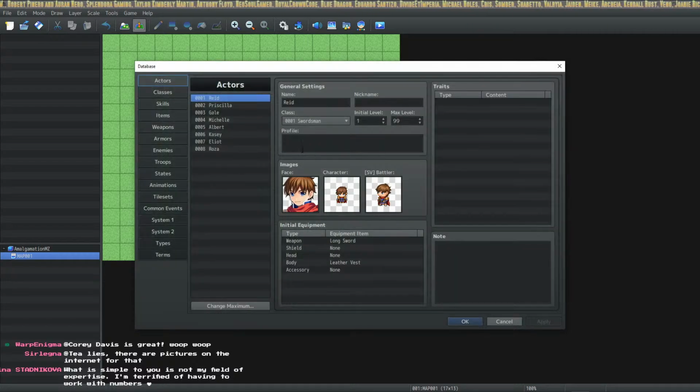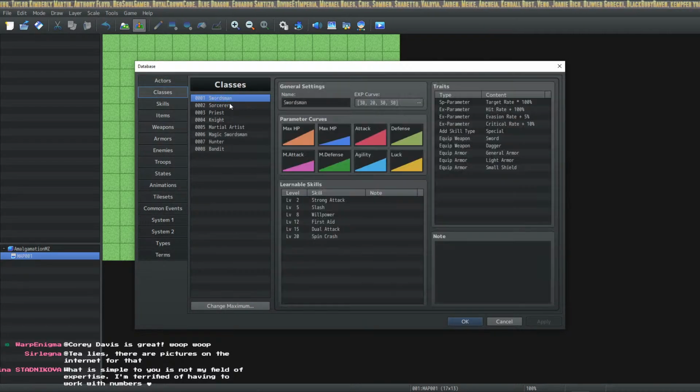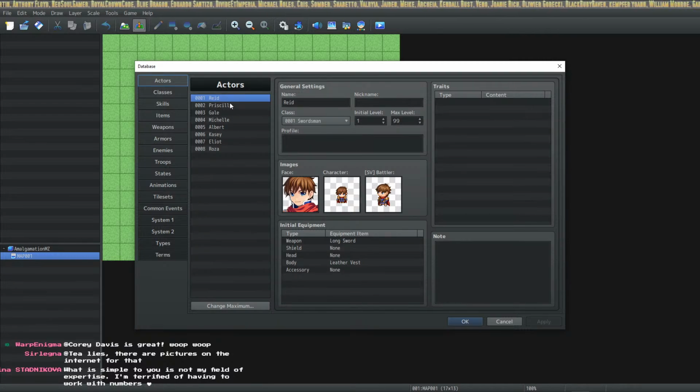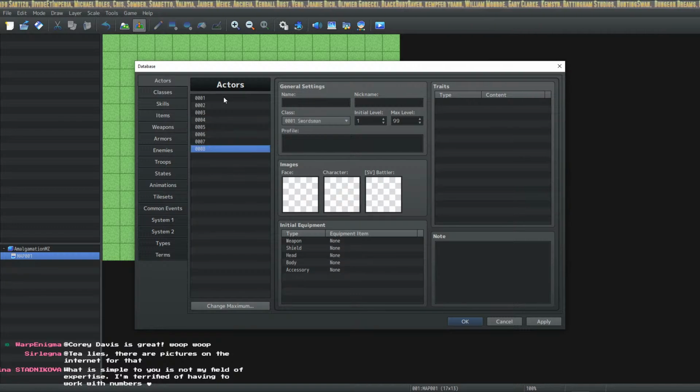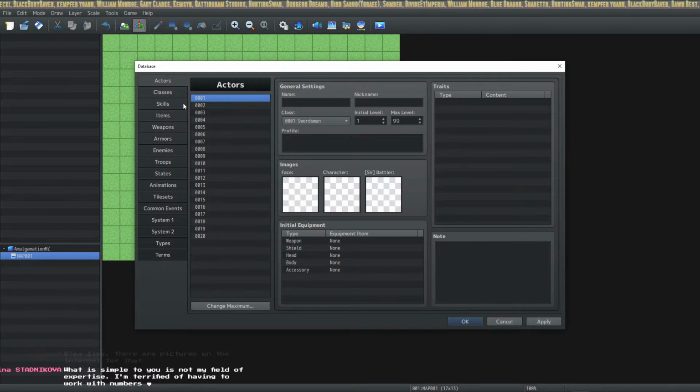So let's actually do some game deving right off the bat here. I know it's going to be really nice to have Reed in it, so we're going to keep all of the default characters. Psych, we're not going to do that. They're all gone. Sorry, guys. I will change the maximum up though, because I imagine we're going to have characters coming in quite quickly. So there we go.